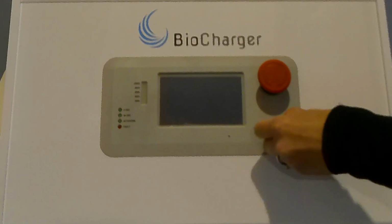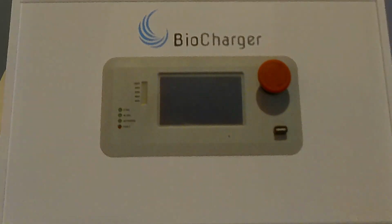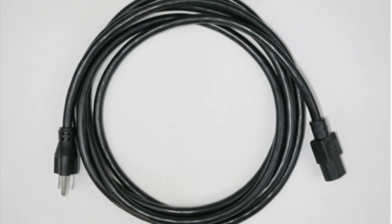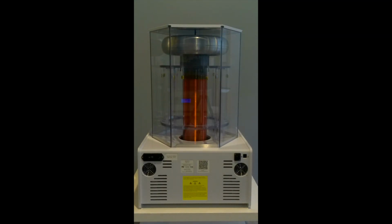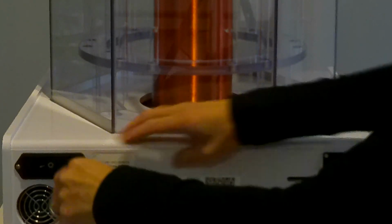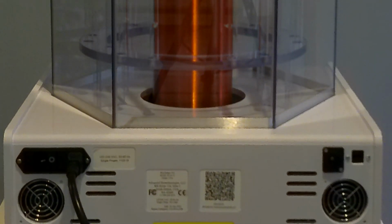Power cord assembly. There are two power cords that come with your biocharger NG. One power cord will have an inline filter box, and the other will be a regular power cord. The power cord with the inline filter box will connect to the back of the biocharger NG. This power cord will plug into the power connector port that is next to the power switch on the back side of the biocharger NG.